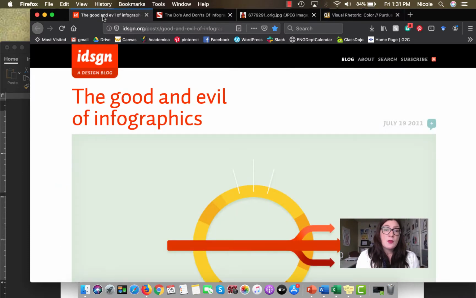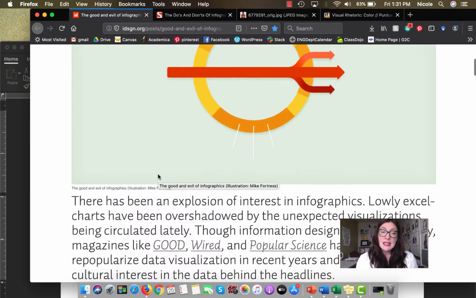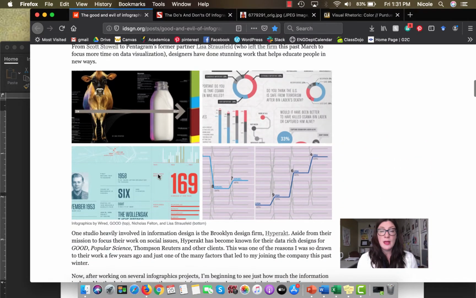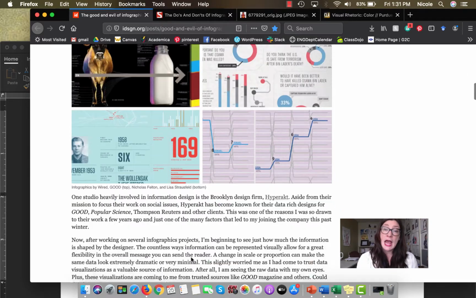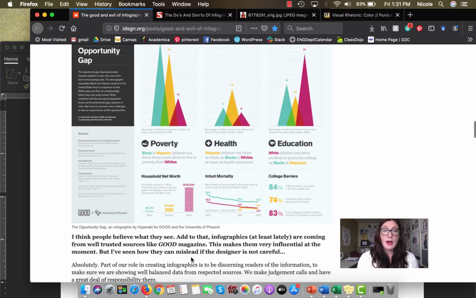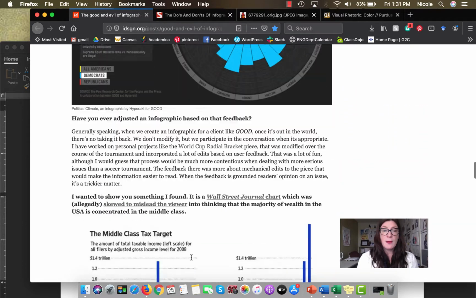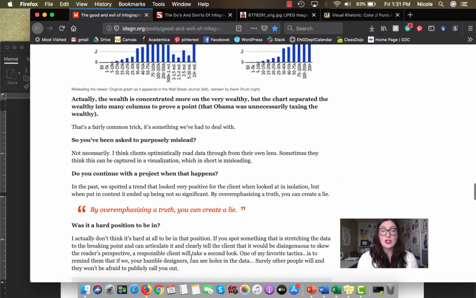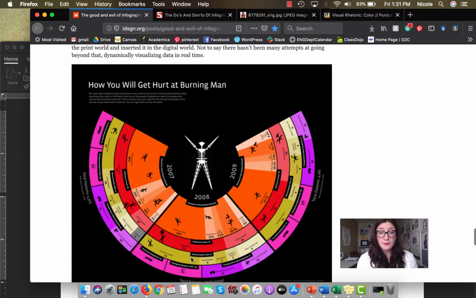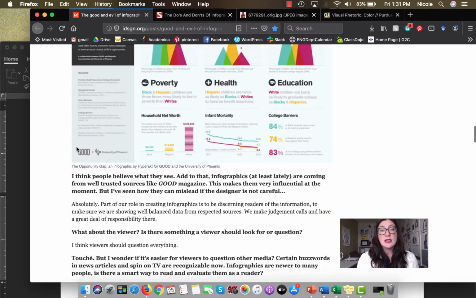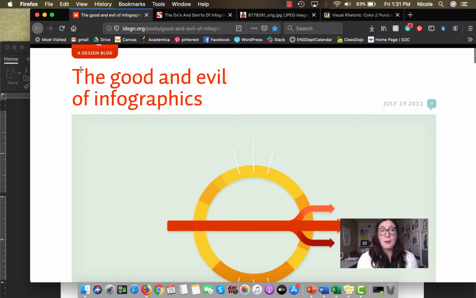Also, another piece that I really like assigning to students on one of these first couple of days of the infographic project is the good and the evil of infographics. Once we know what an infographic is, then we can start having conversations about what makes not just a good infographic, but an ethical infographic. We talk about how images can be manipulated. We talk about what are more effective ways to show a message visually. So this is a really good piece to get students started on a discussion about characteristics of the infographic.